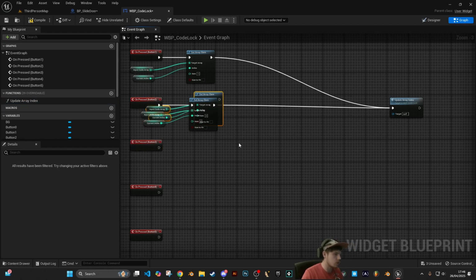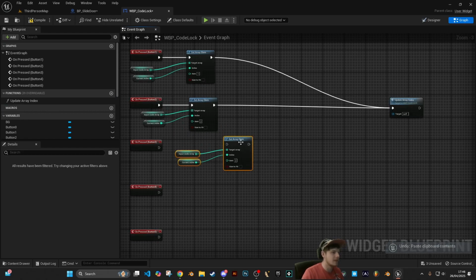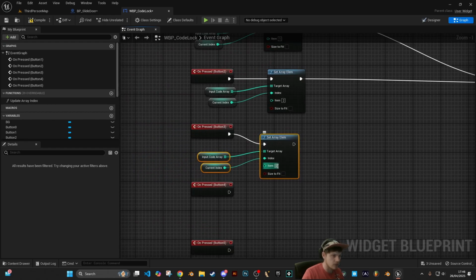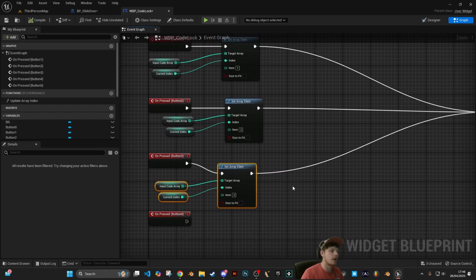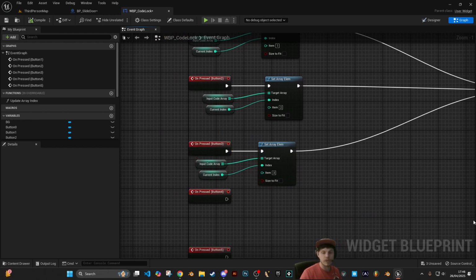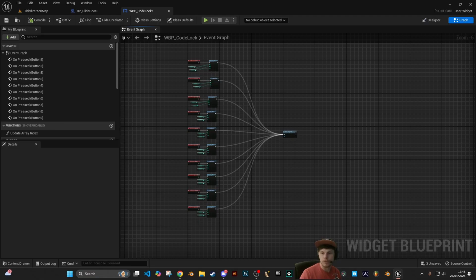So for the next number, duplicate. Let's duplicate it. Bring that down. Obviously, don't forget this is button 3, so this is going to be number 3, just there like that. And then we're going to have to connect this into that. Hit compile, and what we'll do is we'll just go through the rest of these. I'll just pause, go through the rest of these, and then we will come back and we'll get the screen to actually display what code has been generated in the array.